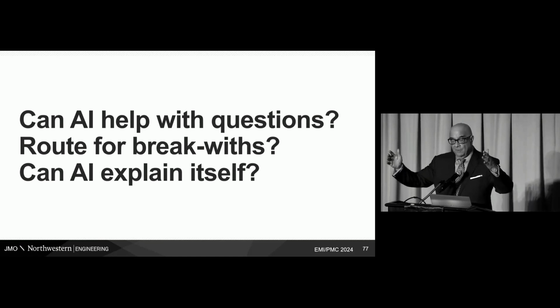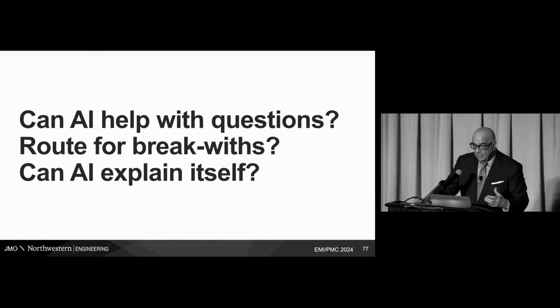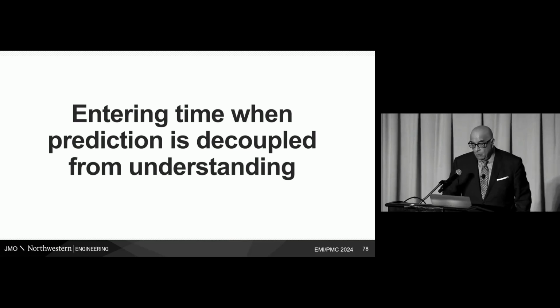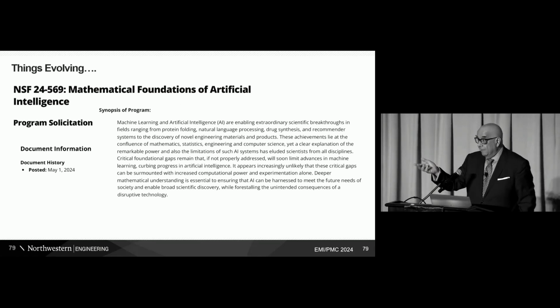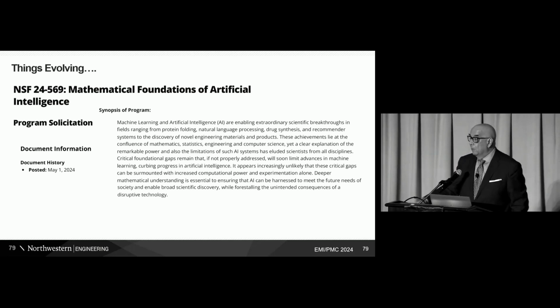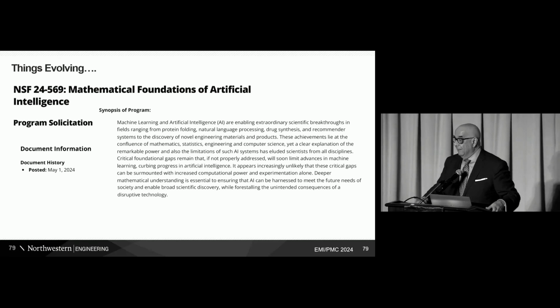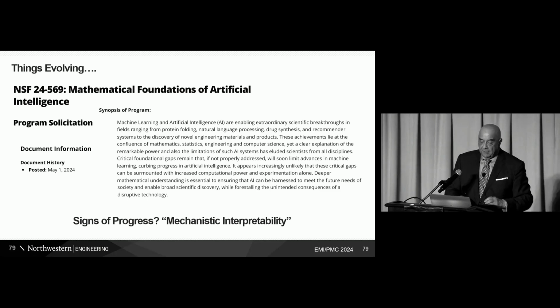You could fit the entire history of physics prior to 1900. I doubt that you would come up with quantum mechanics, because who on earth would decide that energy is discontinuous, okay? And the other one is this idea of explaining itself. So we are entering a time in which prediction is decoupled from understanding. And many of you probably got a note from NSF about this. I have one of my former students who went with Suleiman to Microsoft. It's in the middle of AI at Microsoft, and they agree, this works, but we do not know why, okay? So NSF is investing money on this. As I said, there is a science of progress, mechanistic interpretability.